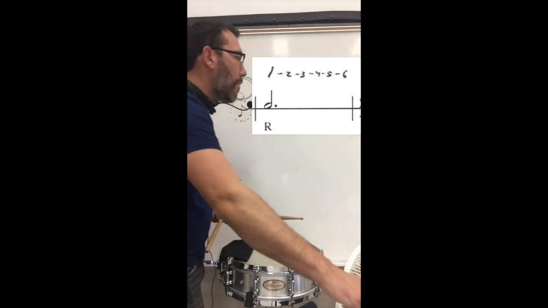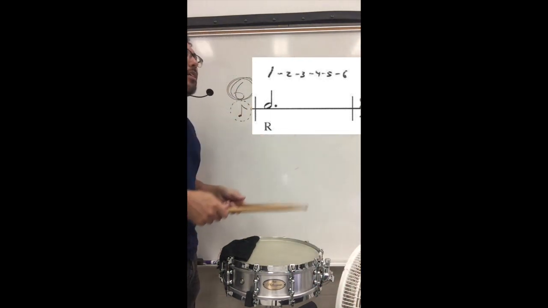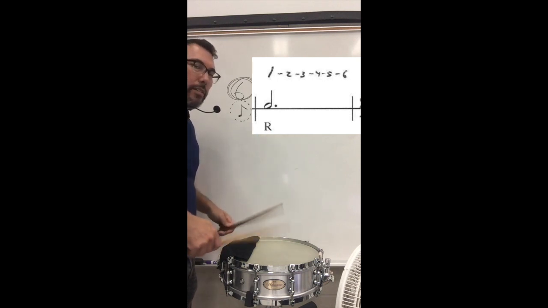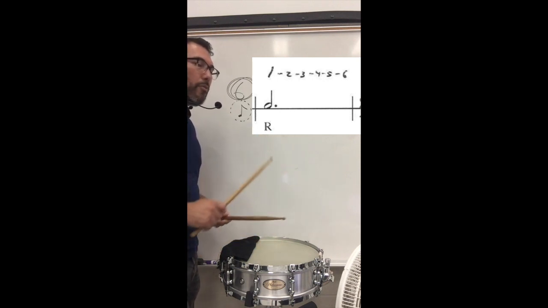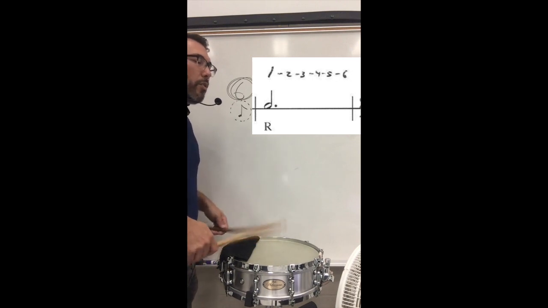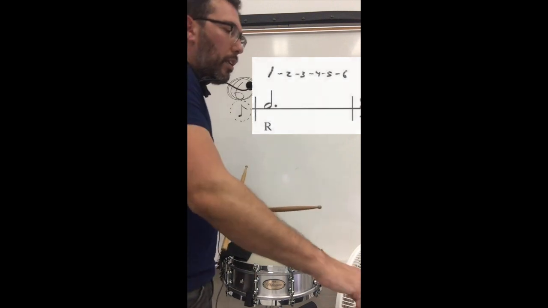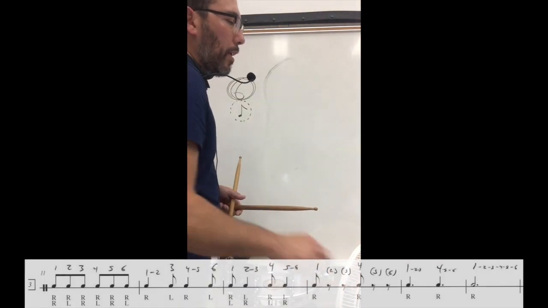So sometimes you might have a roll and you have to think 6 beats in your head. Do it with singles. That's like going right, left really fast. Okay, with rebound. 1, 2, 3, 1, ready, go. 1, 2, 3, 4, 5, 6, release. So sometimes you might have a roll over a dotted half. Play all of line 3.